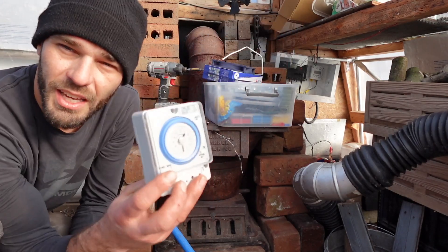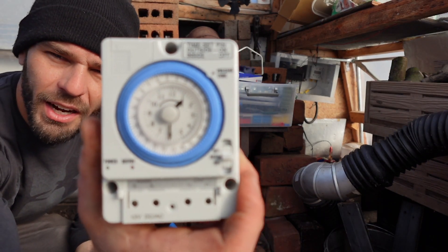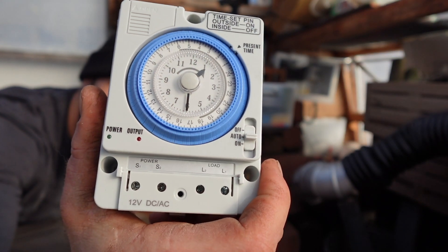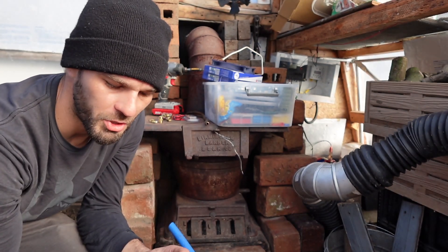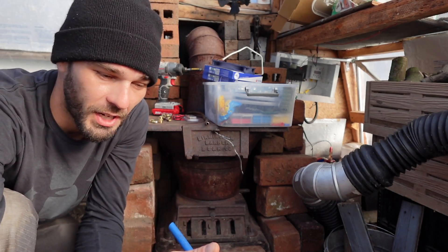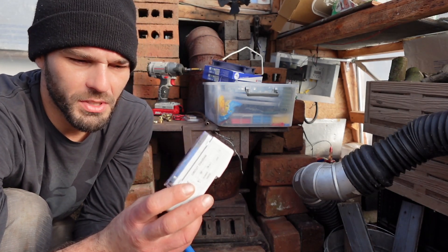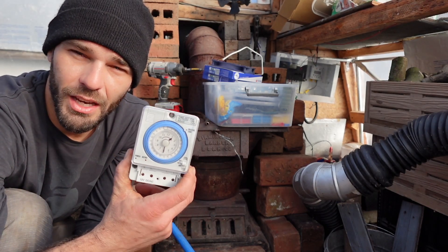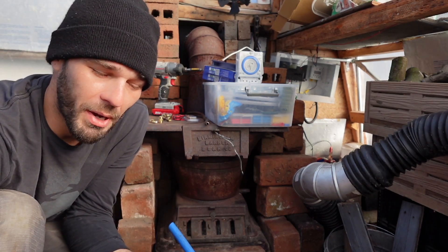We've got a nice AC/DC powered mechanical-style timer here. The mechanical timer can be plugged in and has everything it needs with directions. We used an electronic timer last year — it was super cheap and fried out very quickly. After the first two months it stopped doing the timing, so whenever the solar system kicked on it would just run constantly. This one was about fifteen to twenty dollars, so we're going to test it out. Timers are important for getting longevity out of your solar power and heating system.